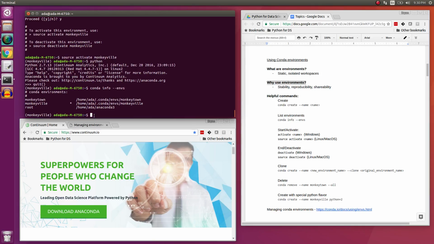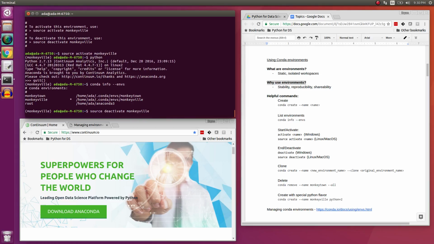One other thing we might want to do is clone. Let's go over that quickly. Let's say we've found our Monkeyville Python 2 environment to be very helpful, and we want to clone it and then possibly upgrade our pandas version, or maybe downgrade it to something that we need for a specific module. We'll say conda create --name. We will create a new environment name. Hey, why don't we keep with the theme here, Monkey City, and then we will use that to clone our Monkeyville environment.